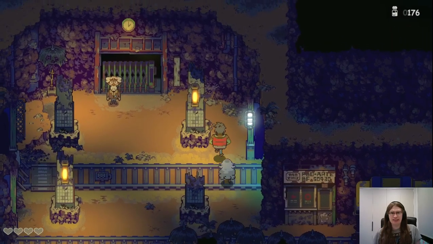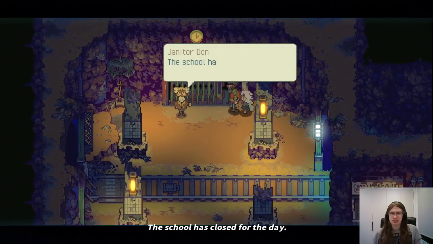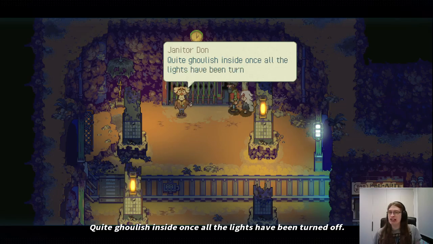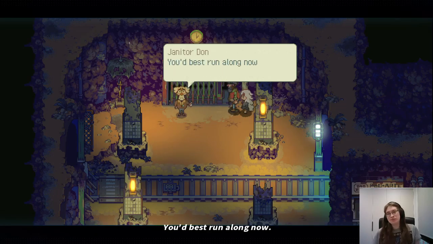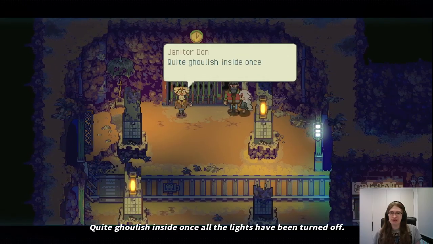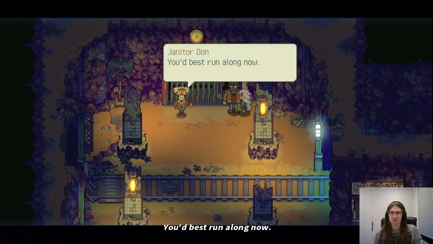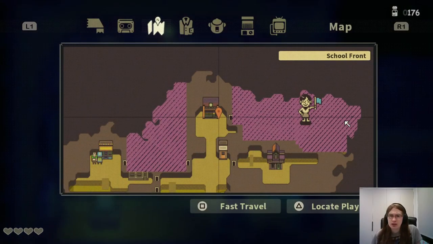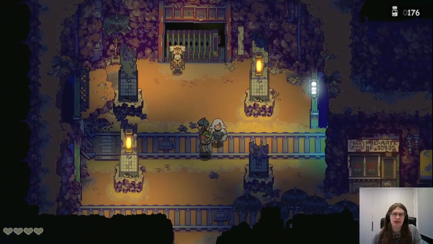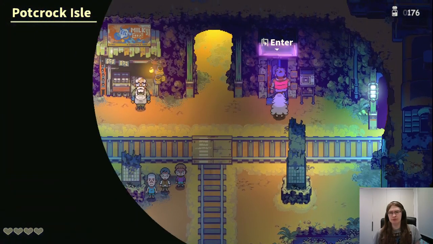Doesn't look like it. School has closed for the day. Quite ghoulish inside once all the lights have been turned off. Best to run along now. Okay, yeah, I read that already. Looks like I can't actually get to that spot, at least not right now. Is that me misunderstanding something? Which is possible.